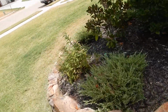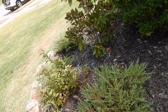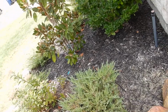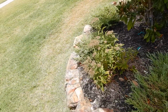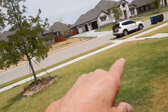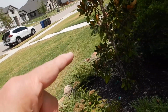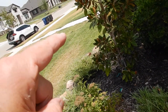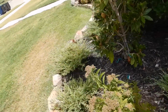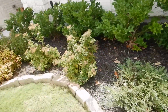It's a little magnolia tree. I know it's not going to cause you much grief for a while, but magnolia trees get big. A tree shouldn't be placed closer than 25 feet to the structure. I get it. These trees are probably required by the homeowners association. Everybody's got a tree in their front yard. These trees might not be required by the homeowners association, and I'm here to tell you that they're too close. They smell sweet when they bloom. If this summer doesn't kill them.